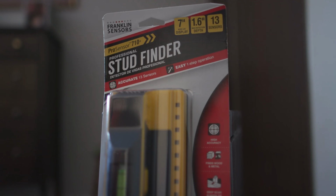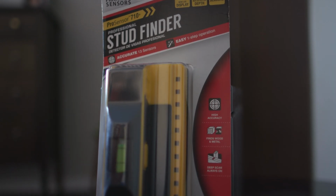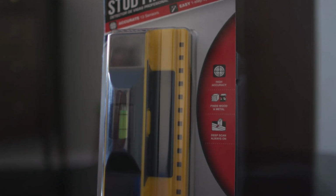Does it tell you everything? No, that doesn't tell you everything. A stud in the wall is likely 1.5 inches wide. It's a 2x4. 2x4s are 1.5 inches by 3.5 inches. And you don't know if the drywall person was having an on day or an off day. Is that screw right in the middle of the stud? Is it barely nicking the stud? So a good stud finder will tell you where the stud begins and where the stud ends. I just got this new stud finder.